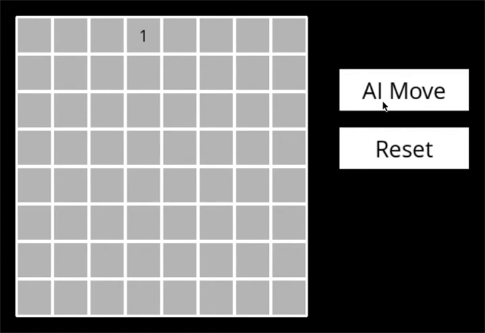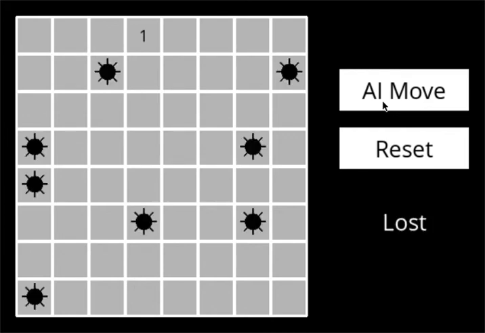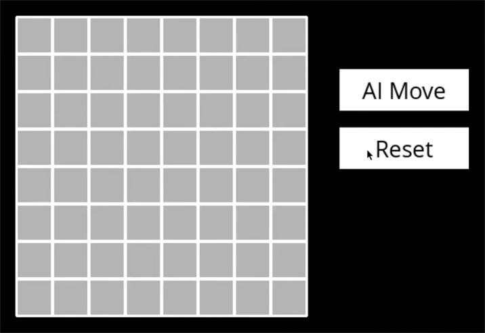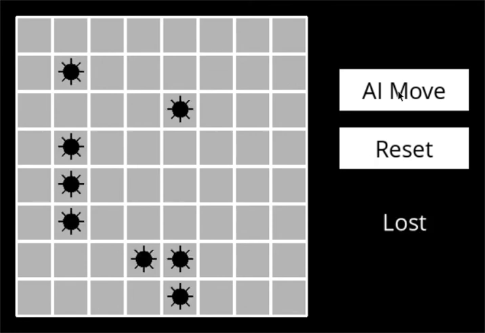So this is also a random move, and okay, so here AI is not able to find any safe move, so it makes some random move, and because of that it stepped on a mine. So let's do it one more time. Okay, so first move itself it is a random move and it is unsafe, on a mine.